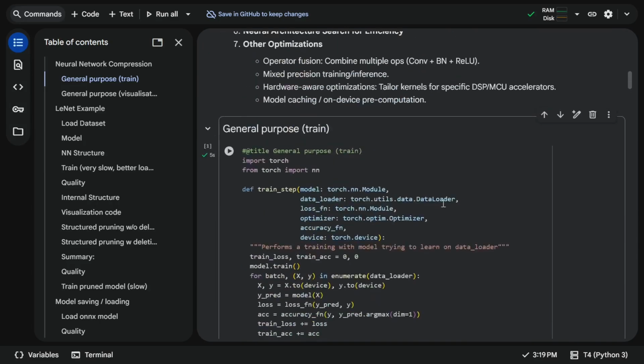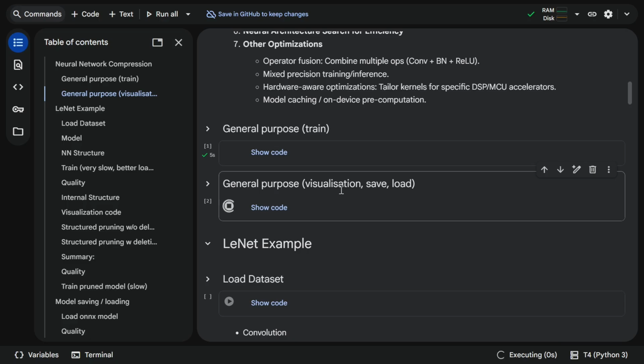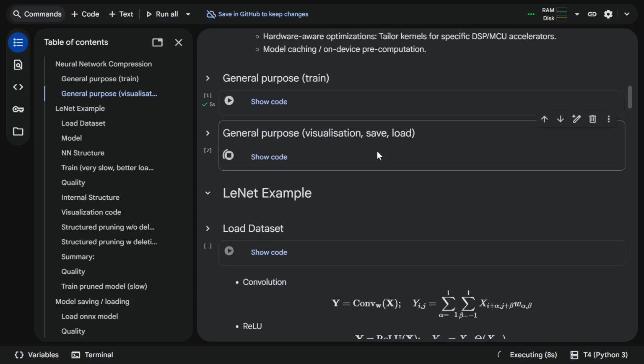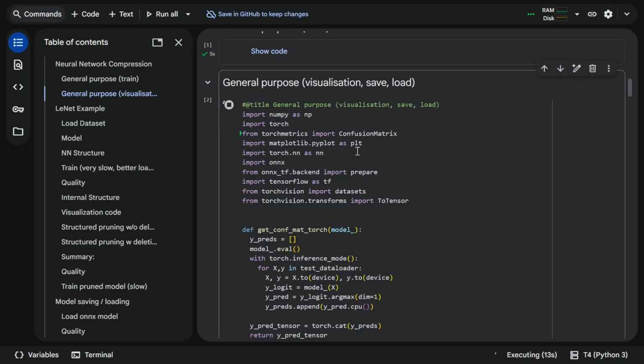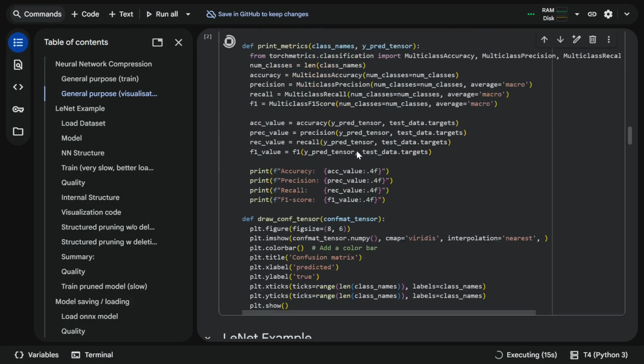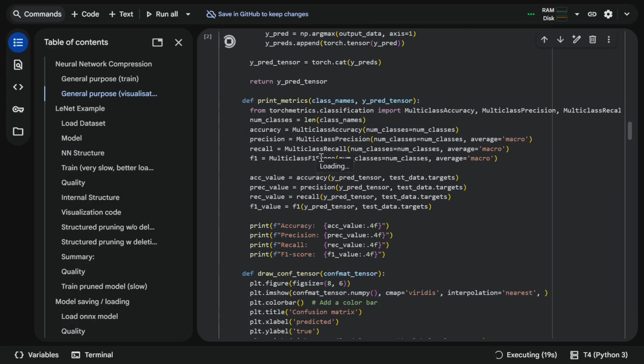I will not get into the details of this code because we have already considered in our previous lectures how we train a neural network, and we have even constructed some neural networks and trained them. Some code for visualization, saving and loading, and calculating certain metrics.